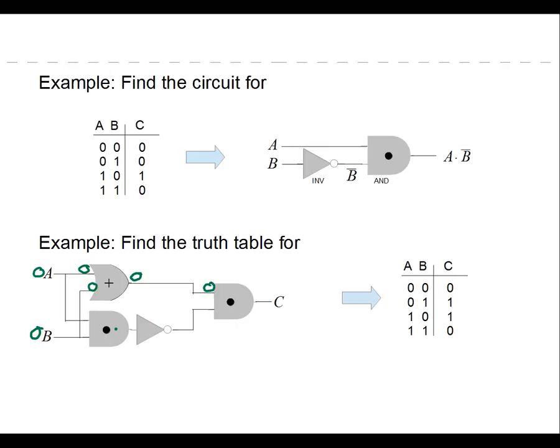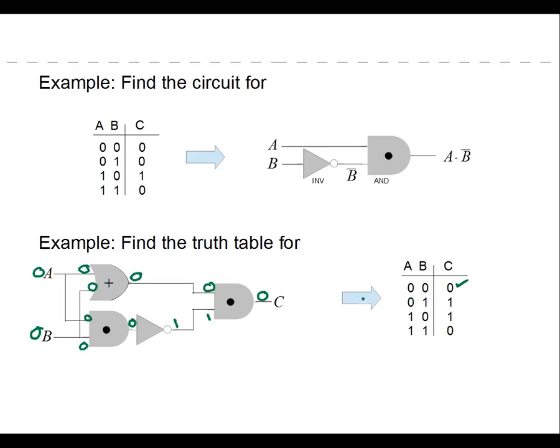This is an AND here. We have a 0 here for the input, we have a 0 here for the input, and we have a 0 for the output. And then this is an inverter, so we have a 1. Now we have a 1 sitting here. This is an AND function, with a 0 and a 1 going into it. We get a 0 out here, so we get this entry in here.